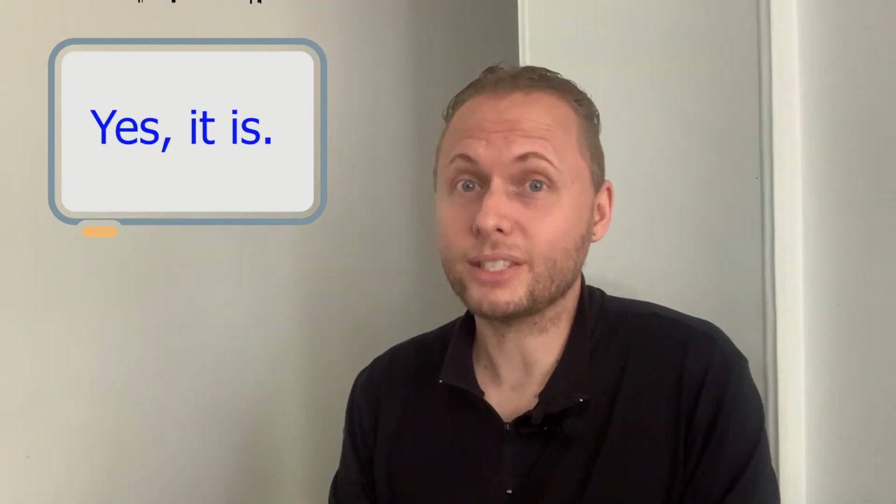Remember, we can use the subject pronoun it for an animal if we do not know the gender. This is my goldfish. I don't know if it's male or female, so I would refer to it as it. However, for my dogs, I do know their genders because they're my pets. So I know I have a dog that I refer to as she and he. Is it a goldfish? Yes, it is.